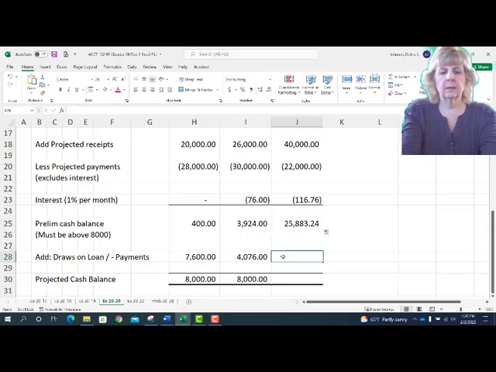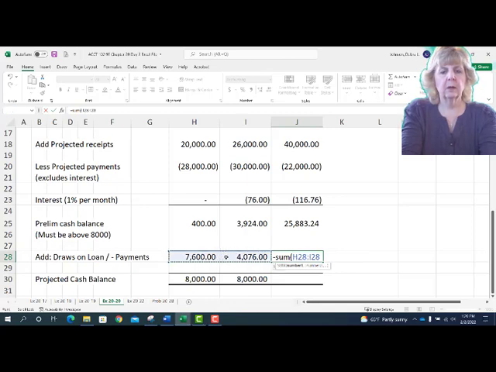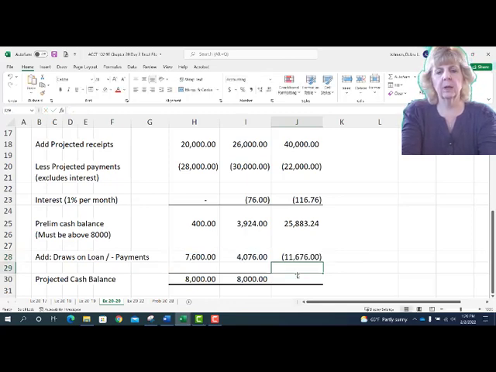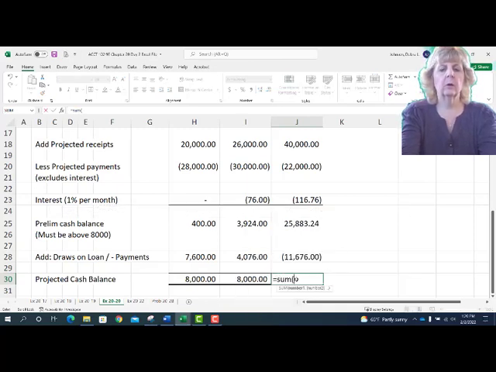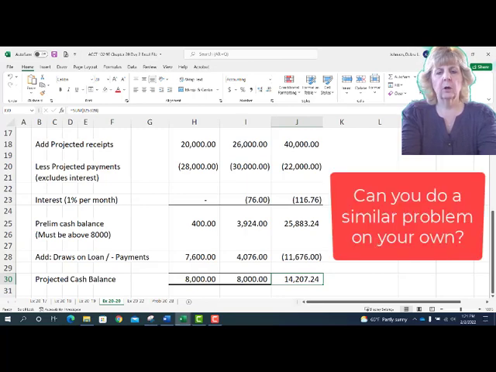Let me go ahead and sum that up. The sum of those two balances, since we've made no principal payments against it, would be the total loan payoff to bring our loan balance down to zero. And that means our ending cash balance would be as you see on the screen. Once again, if you are struggling at all with coming up with those correct answers, do a few extra ones to increase your confidence until you feel like you could do something similar on the exam.